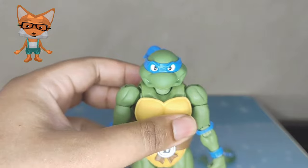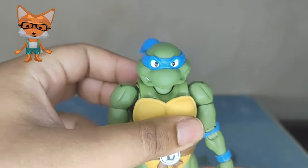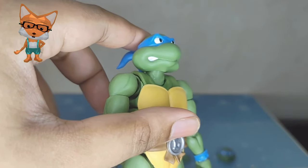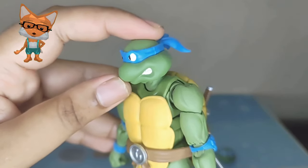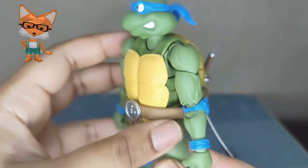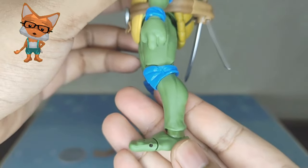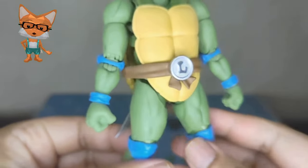Wow, this Leo looks great. Everything is painted smoothly as far as I can see, but there is a mismatched color on his shell, same as the others. Other than that, everything looks great with a smooth finish. His feet also seem to be made of die-cast parts, as they feel cold when you touch them.